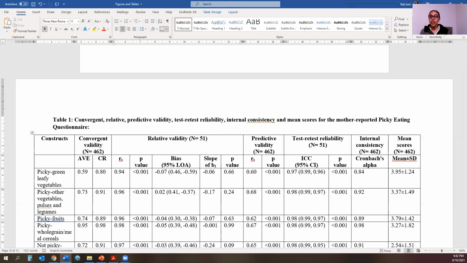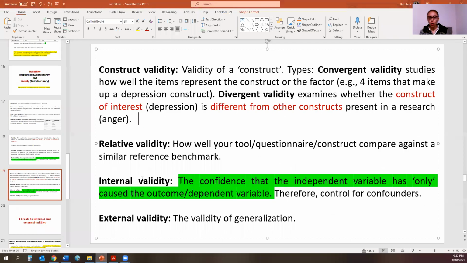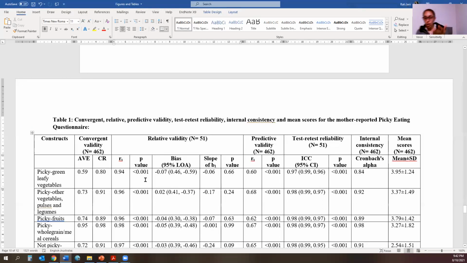Why? Because whenever we ask how do we measure reliability and validity, this is how you really measure them. It only makes sense when you know how it is measured in real life. If I just give you these black and white theoretical definitions, it just won't make sense. So you compare your questionnaire against a reference questionnaire. But how do you do this? You do this via stats. What is the stats you use? You use Bland-Altman stats. Okay. So yeah, that's how you do your relative validity.